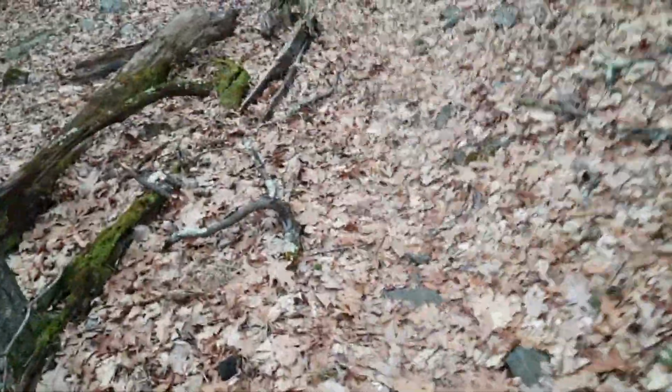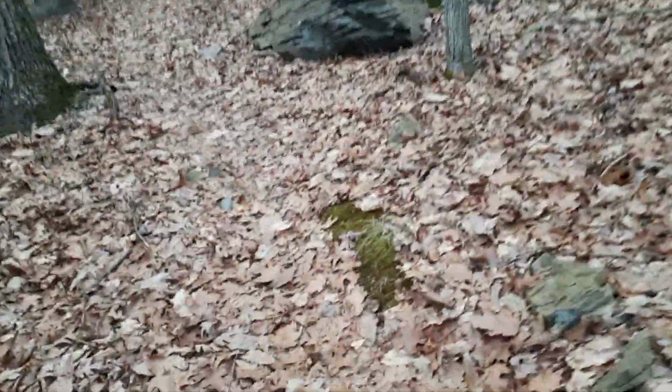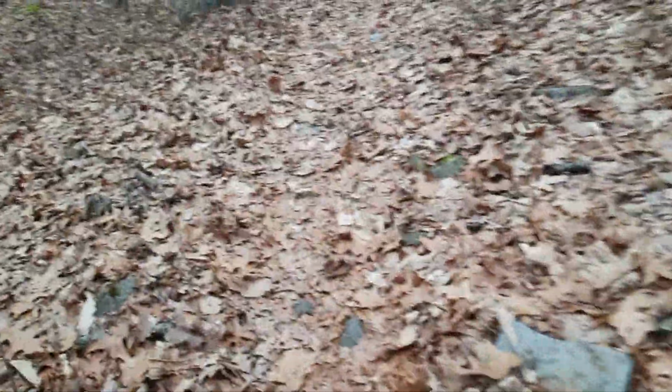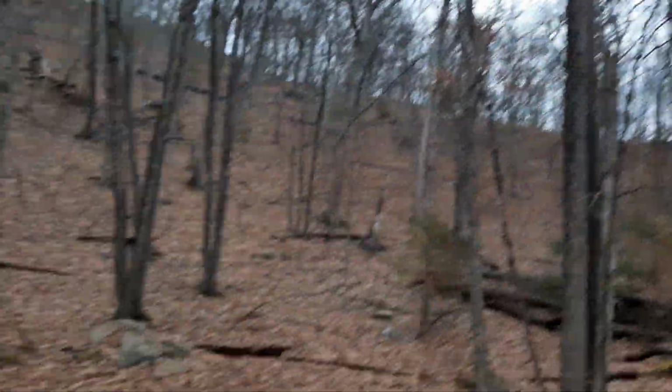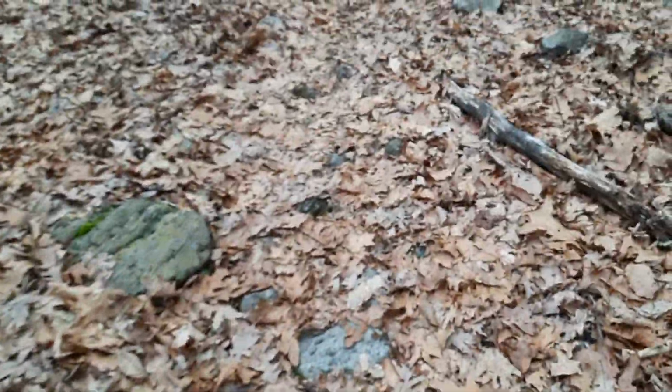Wow, this is going to be a walk and a half. Oh, I remember this one. This is going all the way up. Oh, boy. It's gonna be a walk and a half. I forgot about this. But I gotta go up, up, up, up, up. So that should be interesting. A couple of sharp inclines here. This one's not that bad, but you definitely feel it.